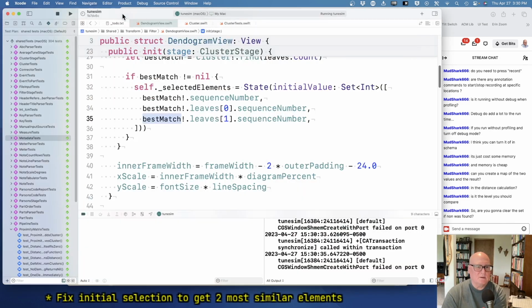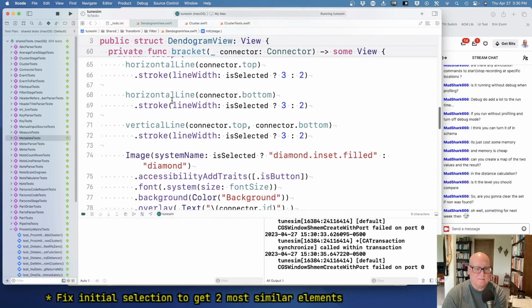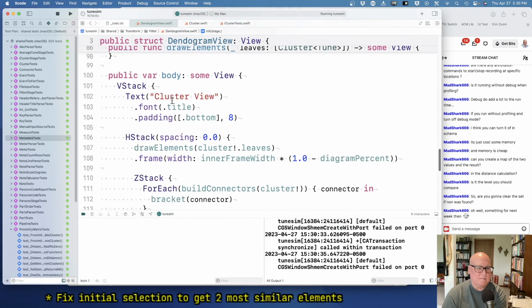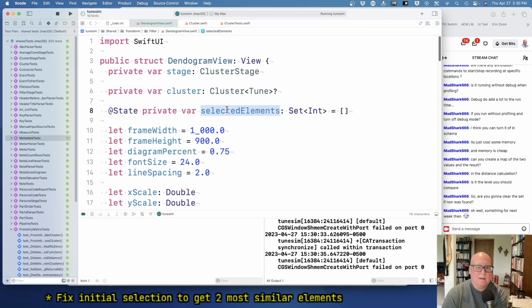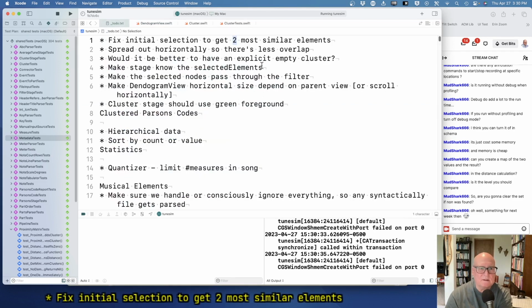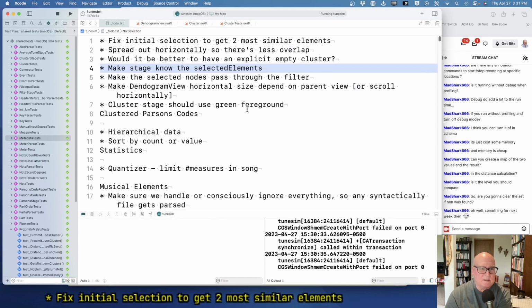When does that show up? Well, it may be a function. I think we had a to-do for this, right? Stage should own the selected elements. Yeah, something for next week.